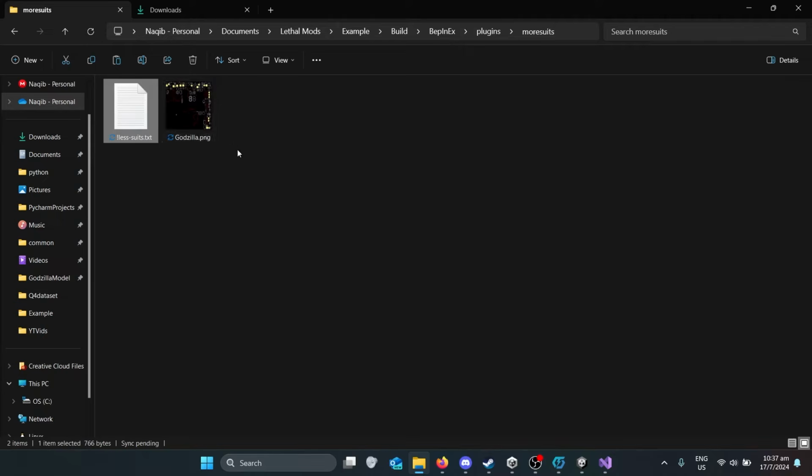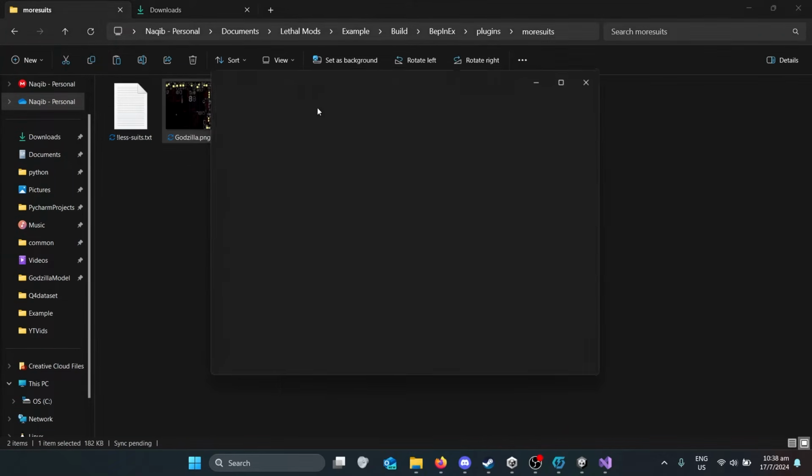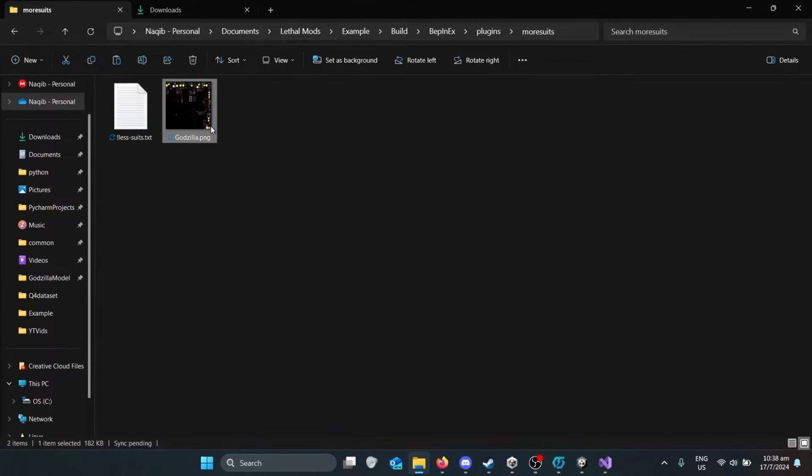And then this is where the texture file for your suit on the wardrobe is going to be. You can leave this as the default textures for the suit. I think I will leave a tutorial on how to create your own textures for your suits on the wardrobe in the top right hand corner, but I already have mine made already.